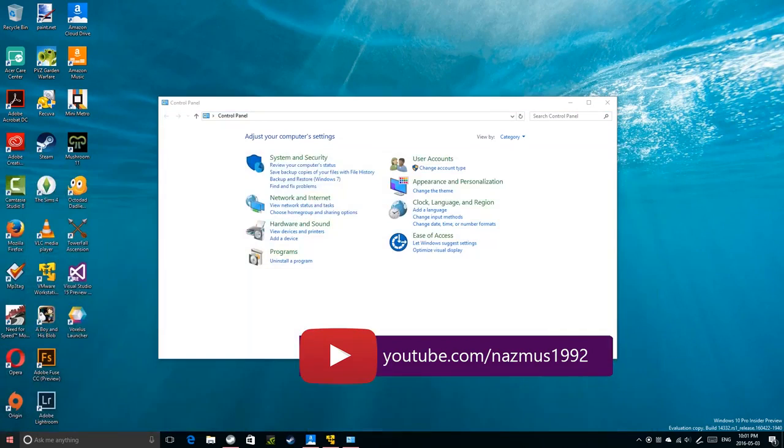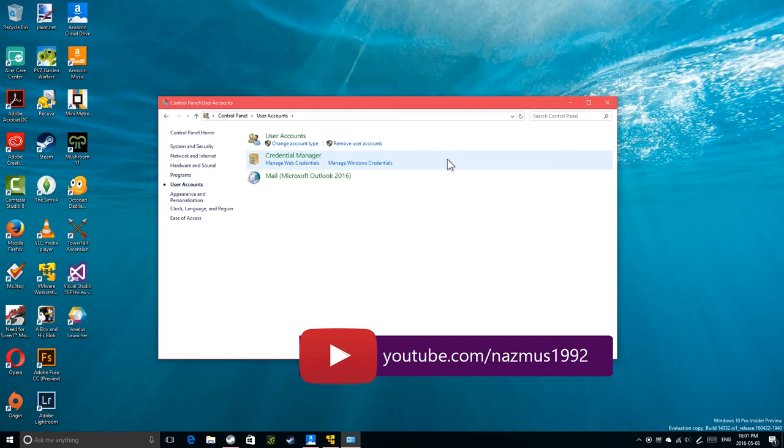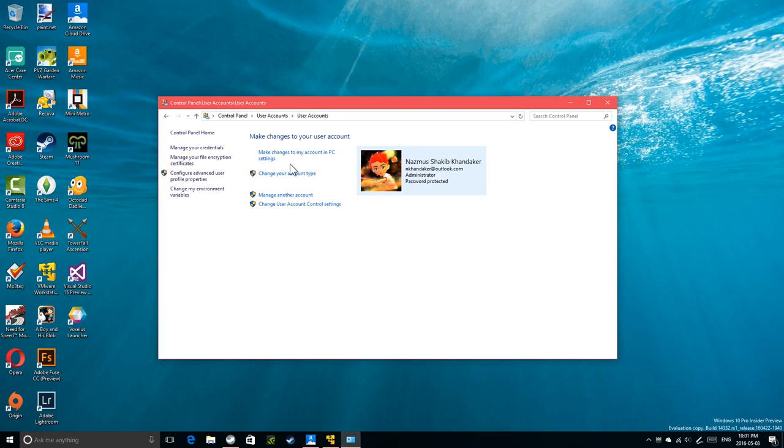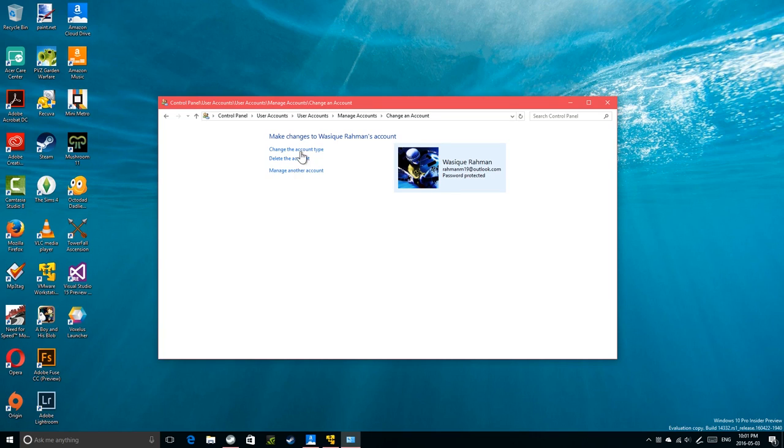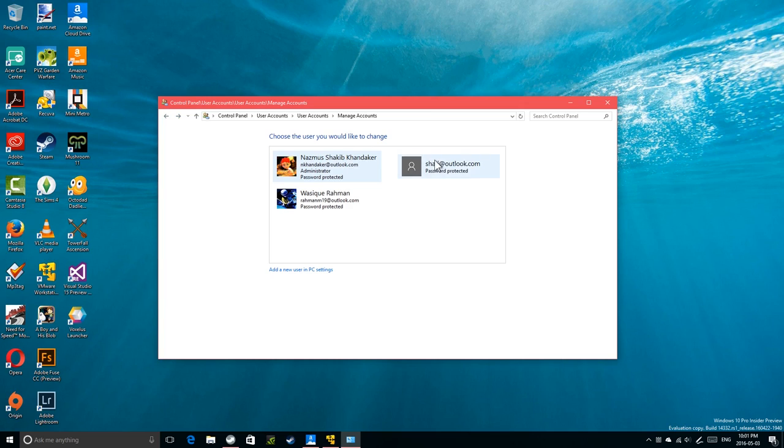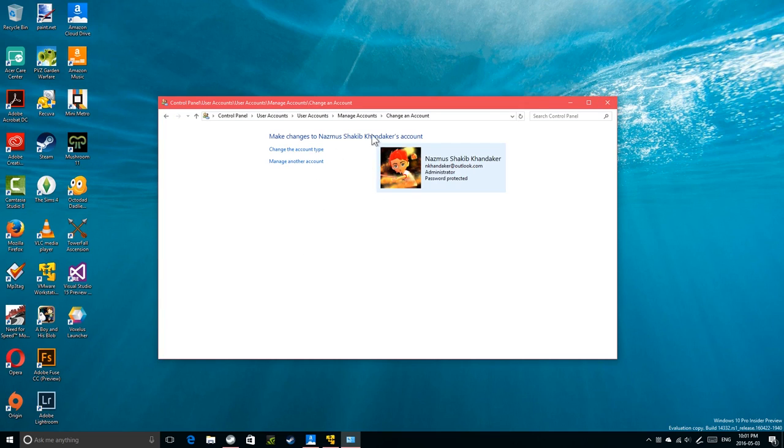Let me go to user accounts in the Control Panel here. See, it says make changes to my account in PC settings. Even if I do manage another account, I can't change stuff here. So yeah, that feature is exclusive to the server, I guess.